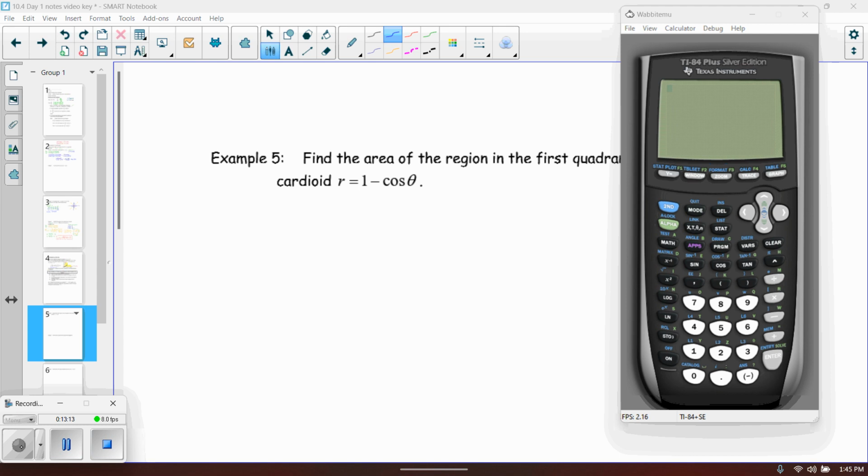All right, so I brought the calculator up here. Let's see what this particular function looks like. Let's just type right over that 1 minus cosine of theta and see what this thing looks like. Ooh, okay, I have to zoom out. There we go. Okay, that doesn't actually do it justice. Let's try a different zoom. Let's try zoom trig. See what that does.